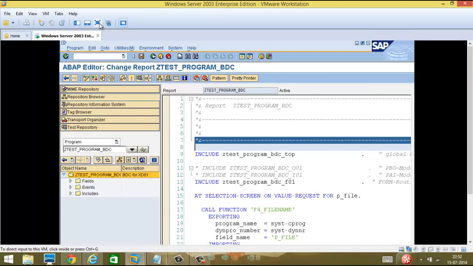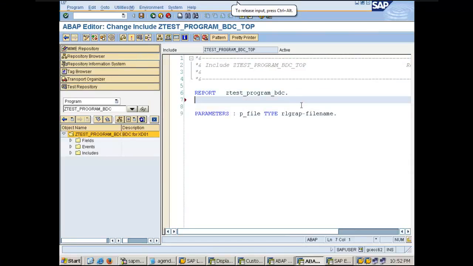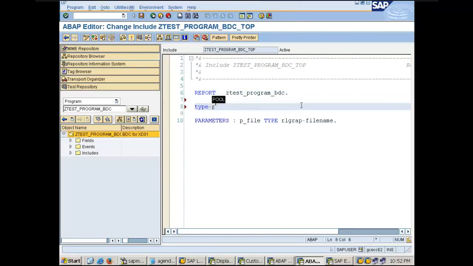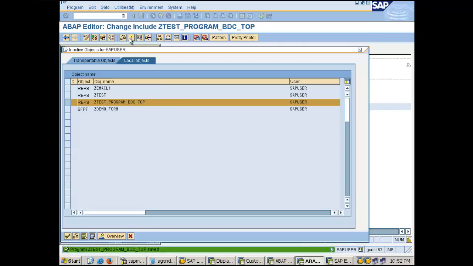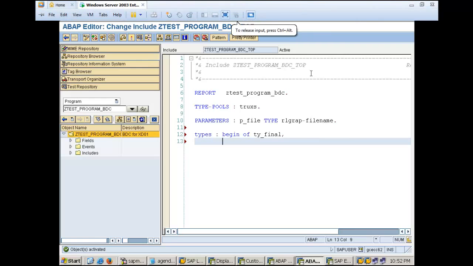So we'll do one thing. Let's create an internal table first. This one we will just put a standard thing. And then we will create an internal table, then we will open our Excel sheet once again.